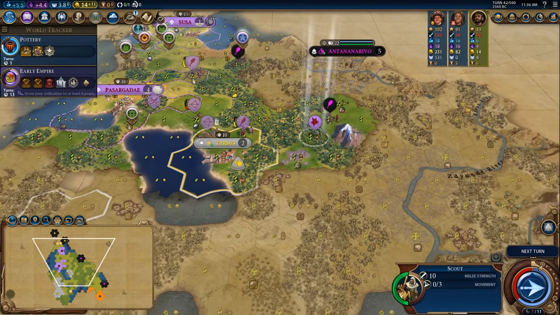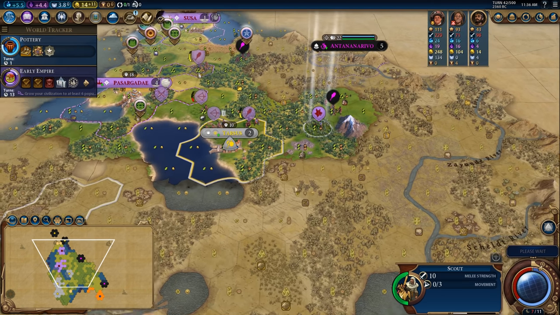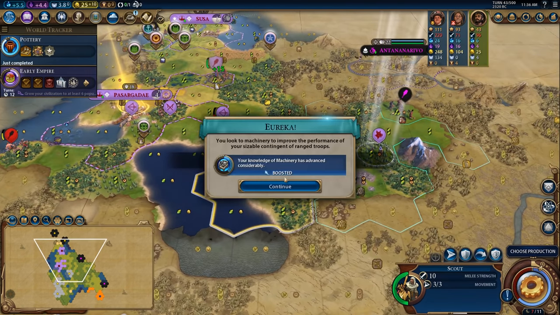I'm going to be using this scout to try and hunt down any units and positions and stuff like that that might be of concern to me.